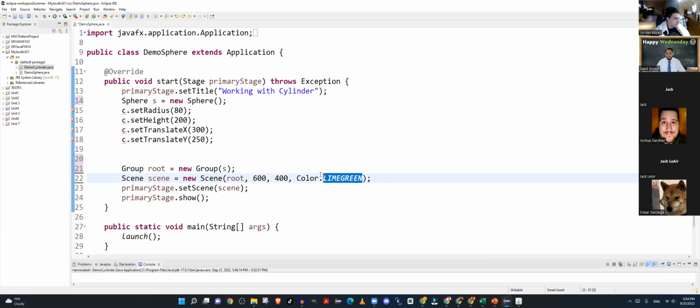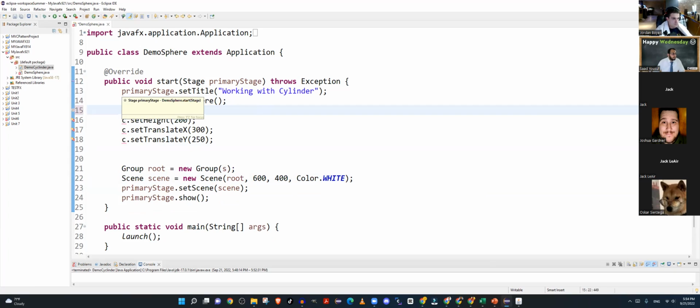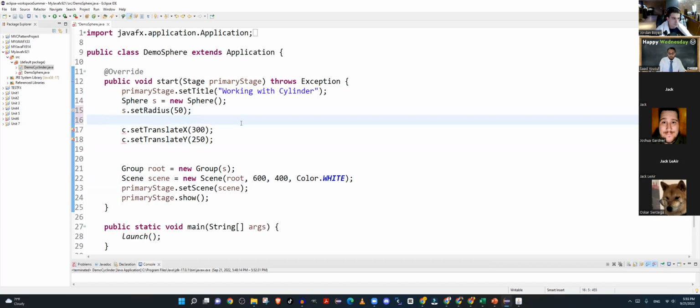And let me change the color of my scene to white. Of course, just like cylinder, sphere also needs a radius. So let me set its radius to, let's say, 50. It doesn't need height, but it does need a translate X and a translate Y.